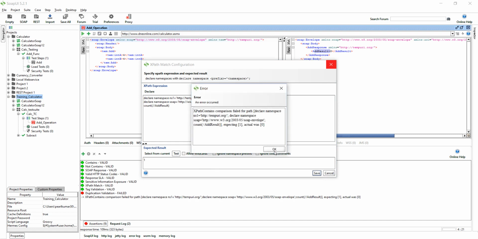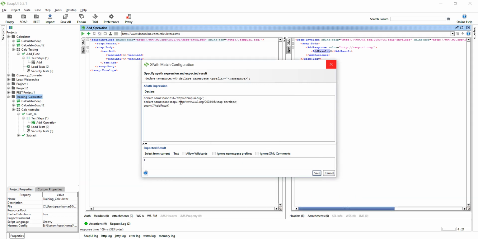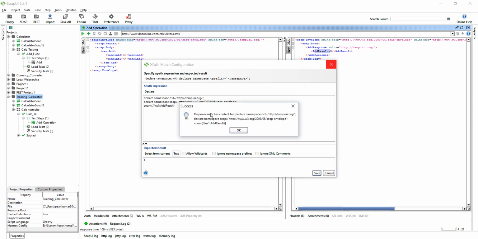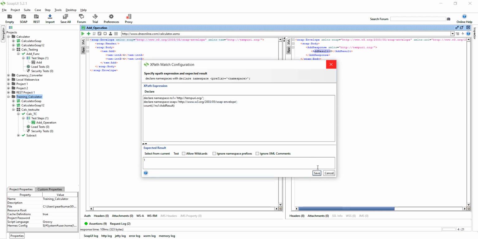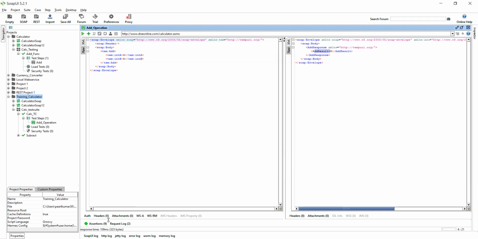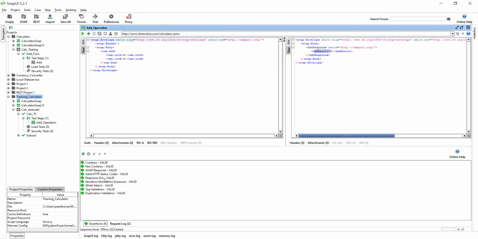Okay, something is missing, actual was 0. Okay, give me a second, count of, okay, I missed adding the name tag again, it is ns1. So click on test again. This time the response passed, so click on OK and save. So this is how you make sure there is no duplication in your response.